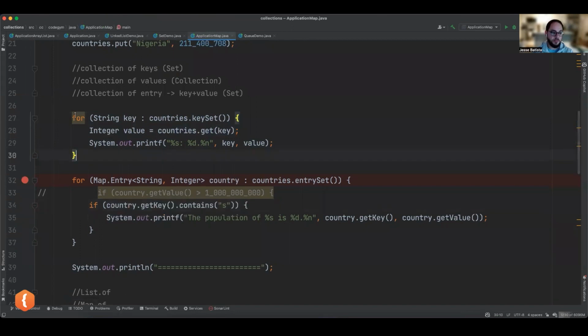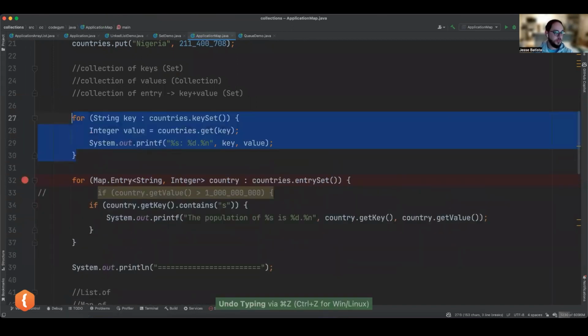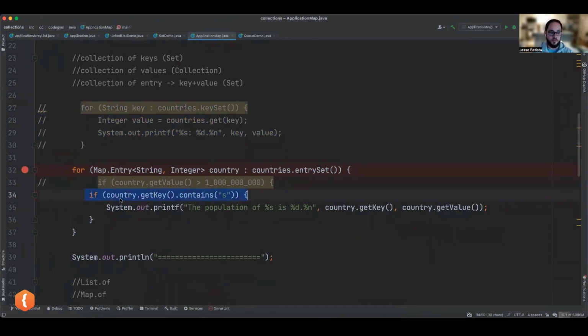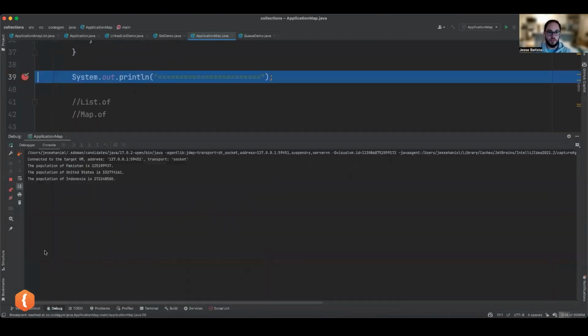So we can test like this: we can define a conditional if test. If the key of the country contains S, then print it. First we printed everything, and now we'll just print the countries that have S in the name. Okay, so just running here in debug mode so I can stop on line 39.